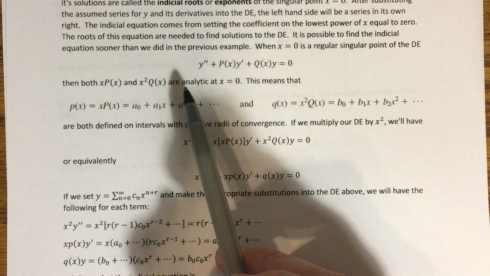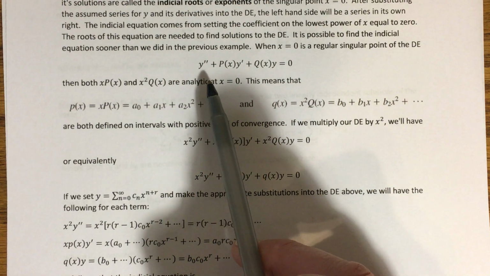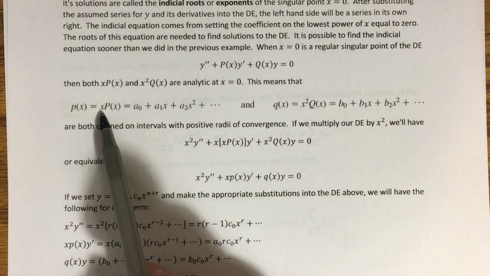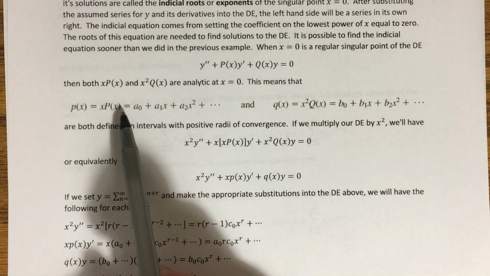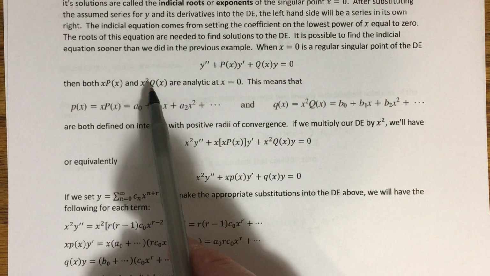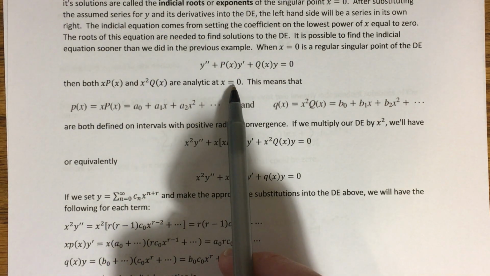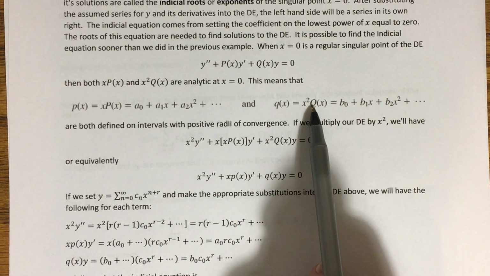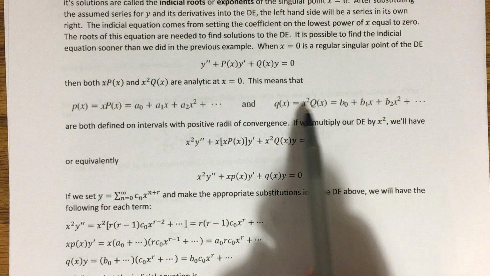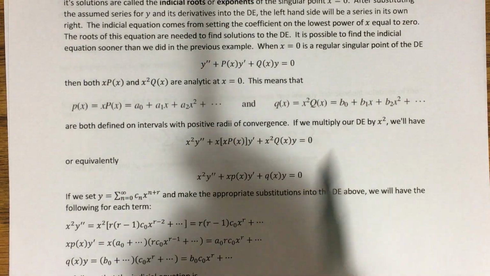In the definition of a regular singular point, we define a function lowercase p of x equal to x times P of x. And we said that if x equals 0 is a regular singular point, then this function has to be analytic. Same thing with x squared times capital Q of x. That has to be analytic at 0 also. So we would define lowercase q of x to be equal to x squared times big Q of x, and that's analytic. Analytic meaning that both of these functions should have power series that they are equal to.